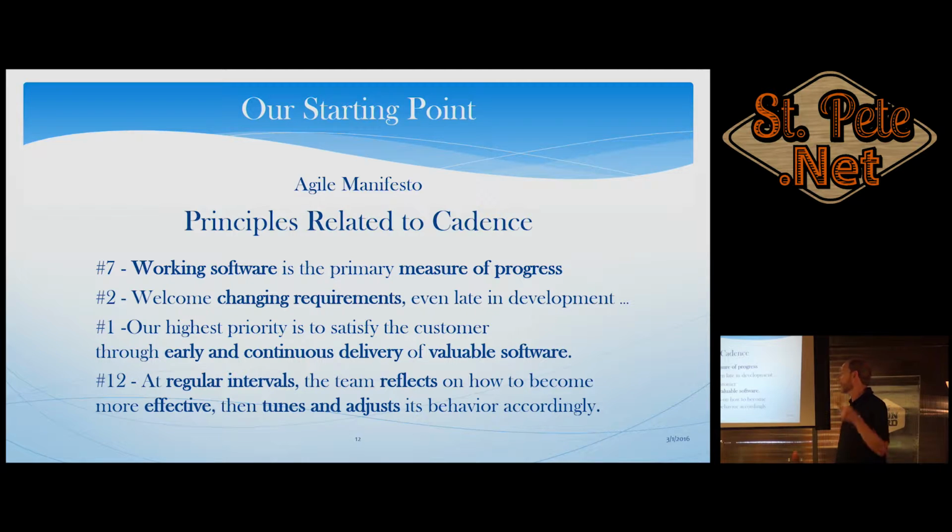And at regular intervals, teams reflect on how to become more effective, tune and adjust. If this was a Scrum session, I would be standing up here saying the retrospective is the most important ceremony out of all the Scrum-based ceremonies. Looking back at what we've done, figuring out what was good, and we want to do more of it, what was bad, we want to do less of it, and making sure that we do something different the next time.